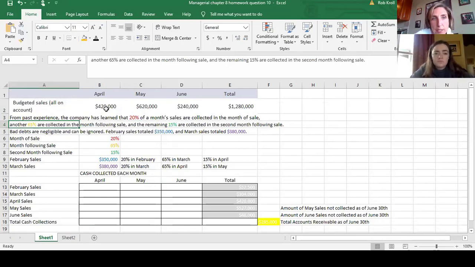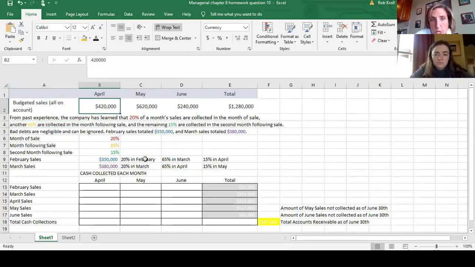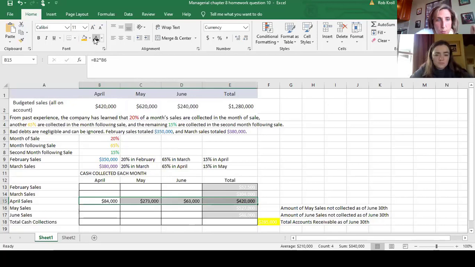It's saying, I'm going to collect this whole $420,000, but I'm going to collect it over a period of 3 months, right? I'm going to get 20% of it in April. So if you look down here on my spreadsheet, it would say that I'm going to get 20% of 420 in April. When am I going to collect that money? I'm going to get 20% in April. So you can see 2 times 42 is the 84. I'm going to get 65% of that money in May, and I'm going to get 15% in June, a total of 420. That is the only one that will show up in its entirety on this chart, because this chart is really saying, when do you collect the money?